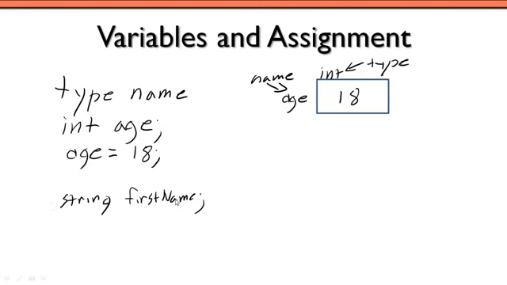So we've declared a new variable, so we get a chunk of memory allocated for us, and associated with that we have first name. Okay, so this is simply the name of the variable. Some people will refer to this as the identifier, but identifier is basically a fancy word for name. And the type here is going to be string. And the way we have this now is that we've simply declared the variable, but we haven't initialized it to anything. So there'll be some sort of garbage here whenever we do this declaration.